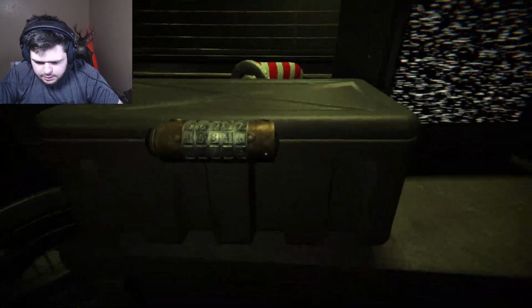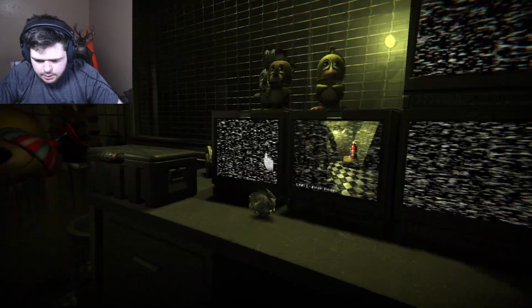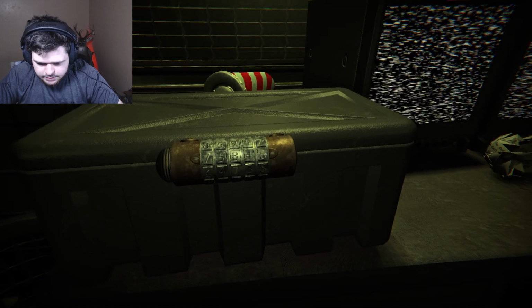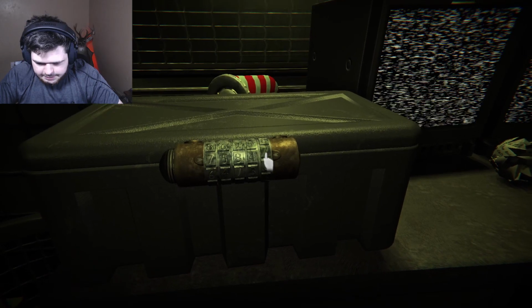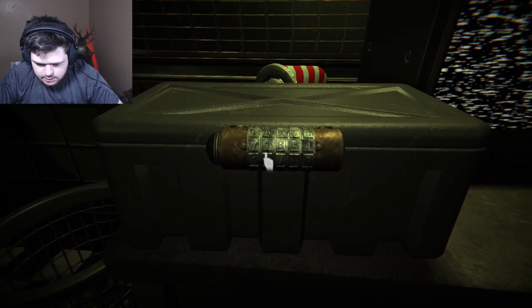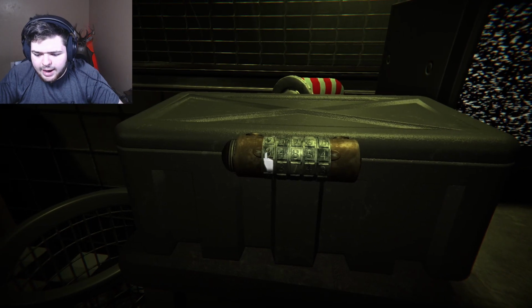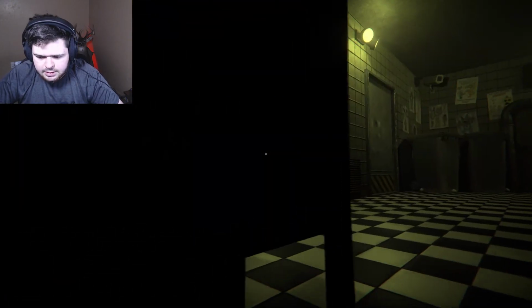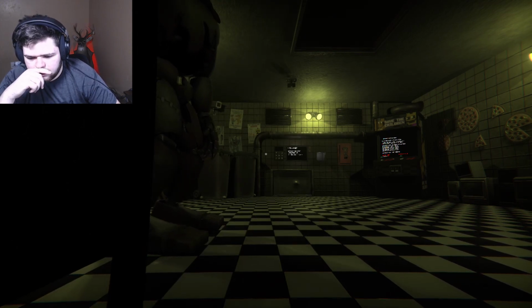45846. Wait. Why didn't it work? Did I put it in the wrong way? Well, let's try it this way. 5846, right? Oh, no, I probably had it right, but I just put it in backwards now. Oh, hello, Fredbear. You're coming, right? What am I doing wrong? Where does that code go to?